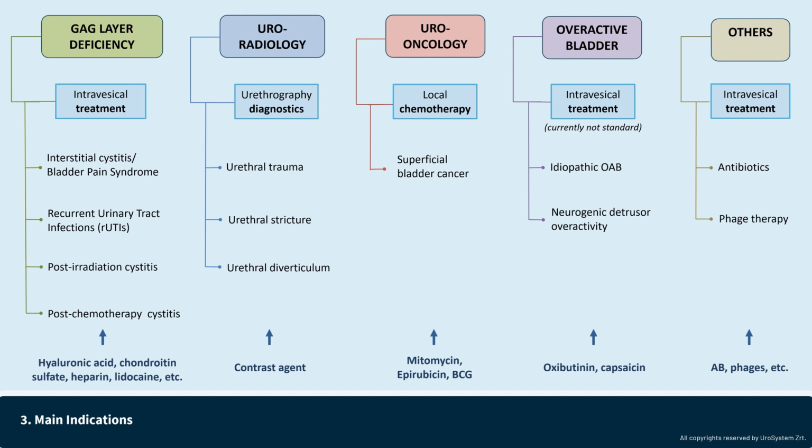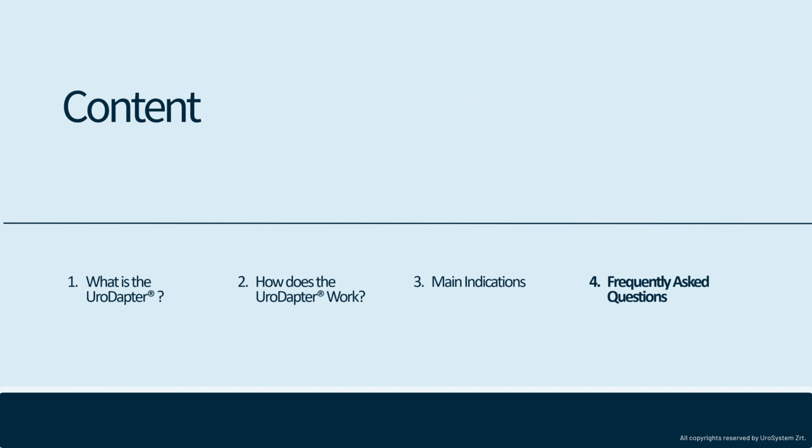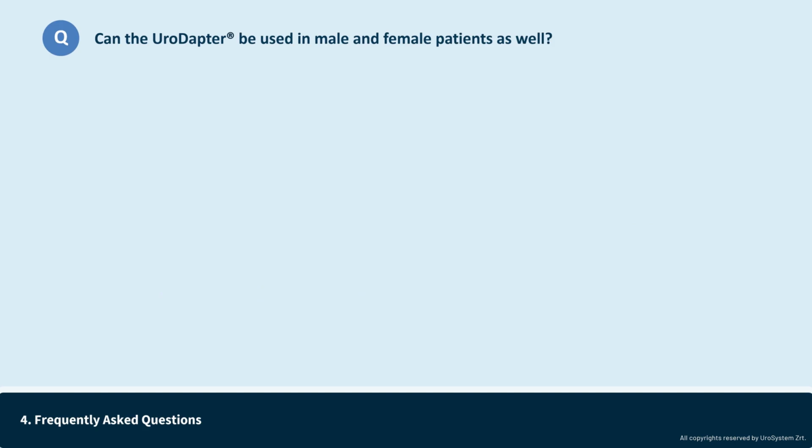In this chapter, we reviewed the most common medical areas where intravesical instillations are used in different indications, applied by different specialists, and using different drug solutions. In the fourth and final chapter of the webinar, we will review the most frequently asked questions regarding the use of the UroDapter. A common question from clinicians or patients unfamiliar with the UroDapter is whether it can be used in both male and female patients.